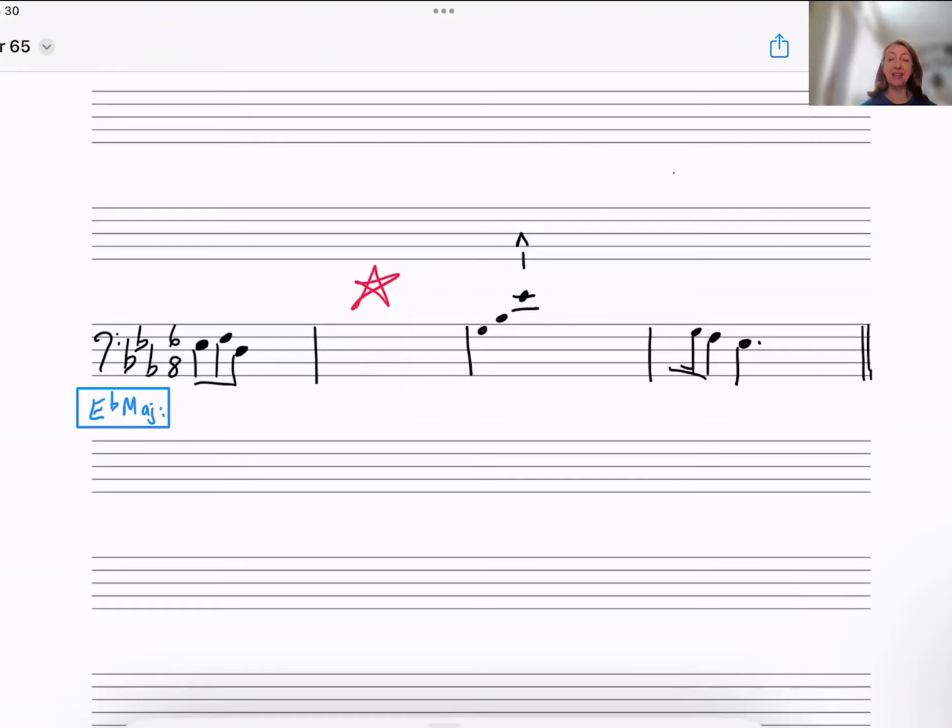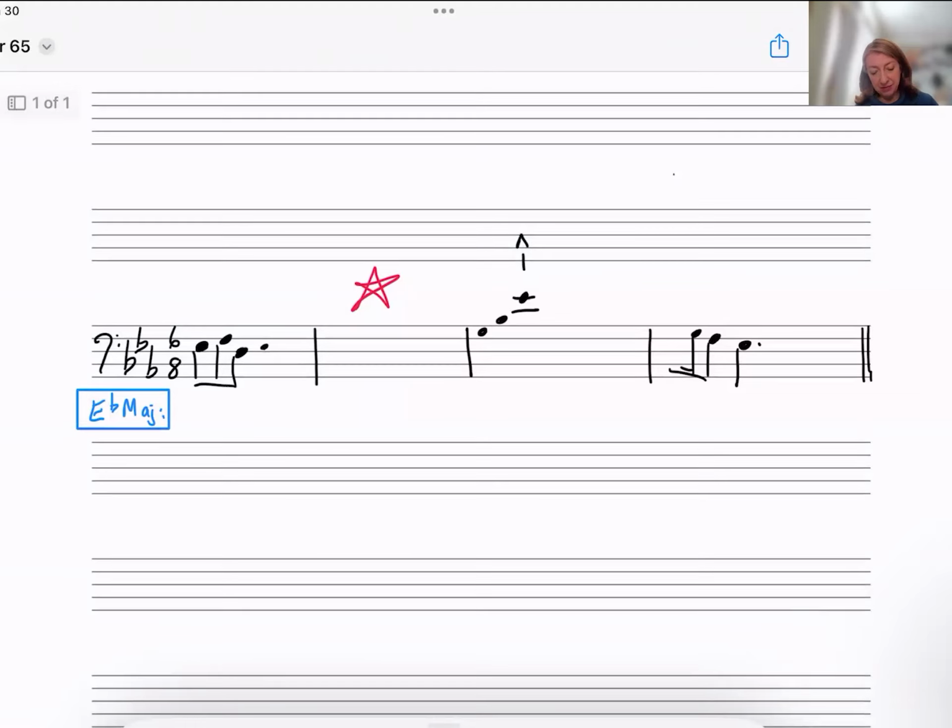Okay, let's add a little more information to our melodic transcription here. We opened with do, re, ti, and then a tonic arpeggiation, do, mi, so. Let's sing that. 1, 2, 3, 4, 5, 6. Do, re, ti, do, mi, so. And we'll write that in. We heard that dotted rhythm.